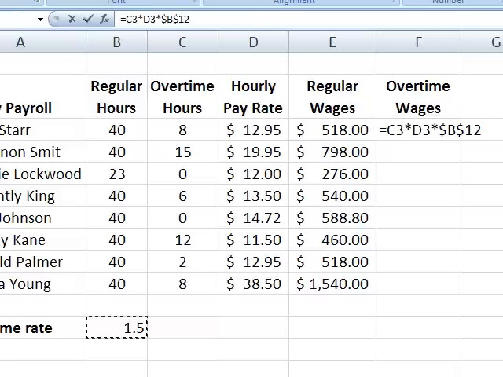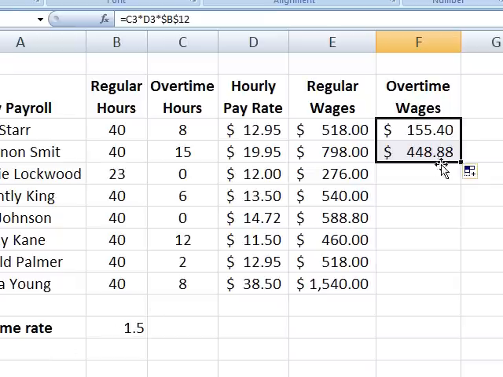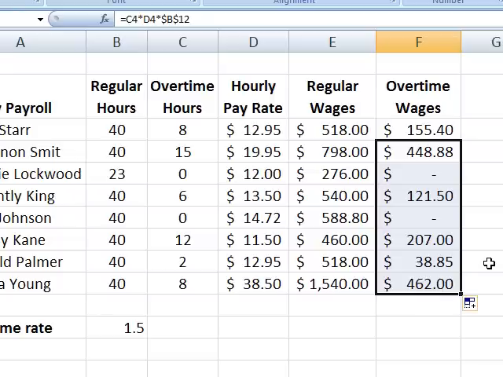So there I calculated my first employee's overtime pay, and it took his overtime hours times his rate times my overtime differential down here. Let's copy it down one cell, and now I'm clicking on that new cell, and notice it updated the formula to say this time C4 times D4, but it kept B12 as an absolute reference. So that is absolute and relative references in Excel. They're very powerful, and they allow you to enter formulas one time and copy them to the remaining cells in your worksheet.